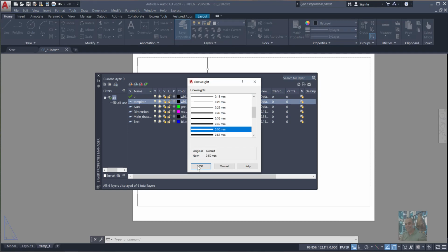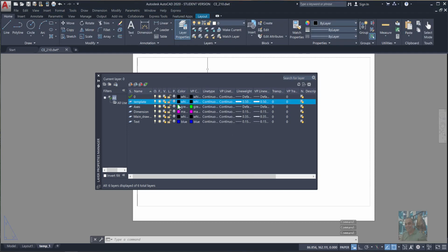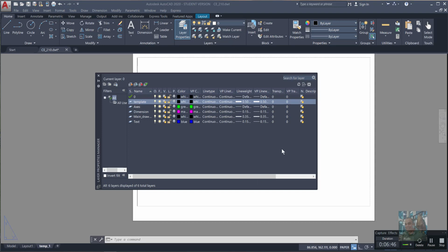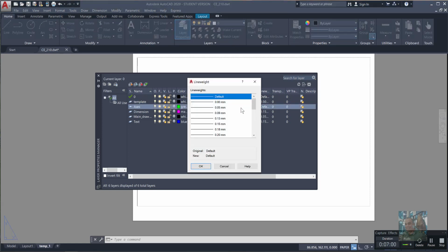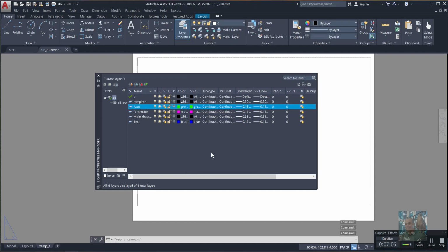Another thing: if you draw only in this way, even if you have layers, everything is okay, you will not get the full mark. Why? Because here you didn't change the axis, you kept it continuous and you kept the line weight default. You have to change the line weight to 0.15, otherwise you will not get the full mark. I could make a rule of three and calculate your grade, but we are not that free. Okay. For the line type, the axis should be an axis line.